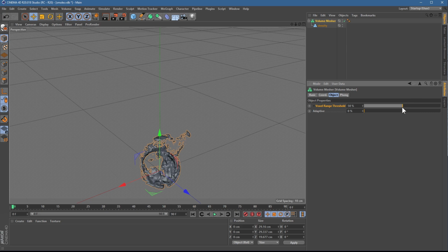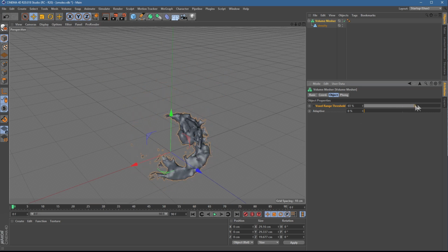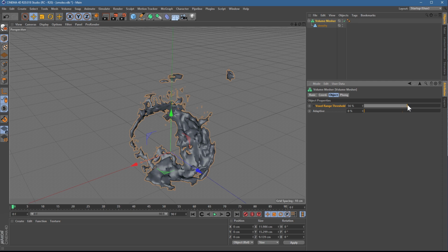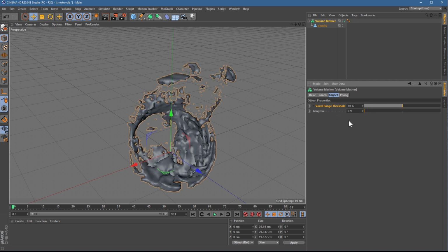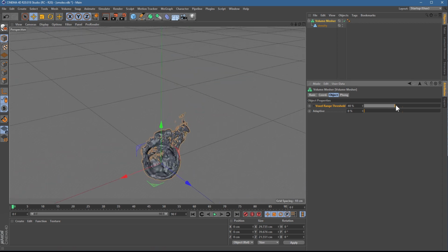So if I say, oh, well, I have very high expectations, these things have to be very, very dense before you should bother meshing them, you're going to get less. If you come down, however, you're going to say, okay, right, if it's 50% density, mesh it. Or if we go down further, if it's 40%, so this now includes the 40% voxels, and you can keep going down and down until eventually you get the density you're after.